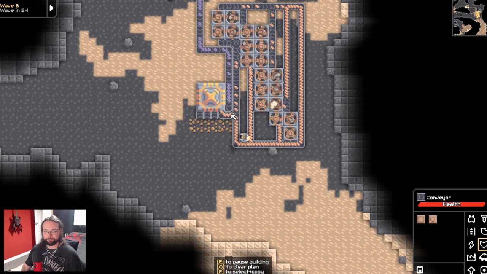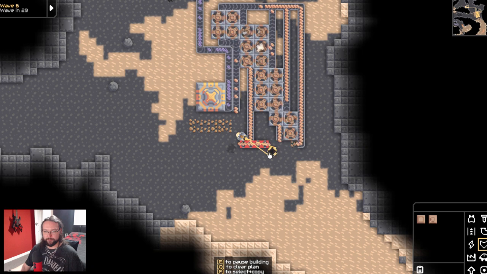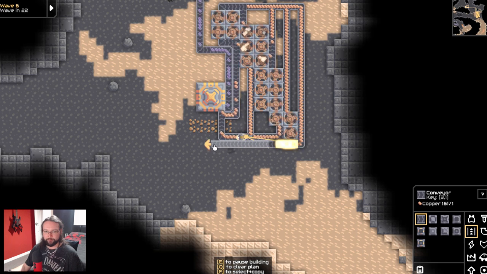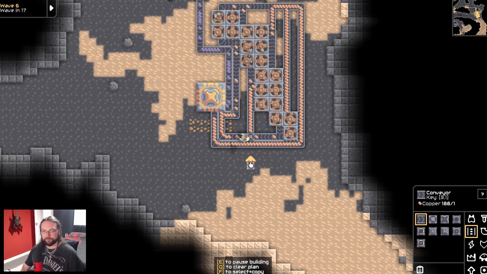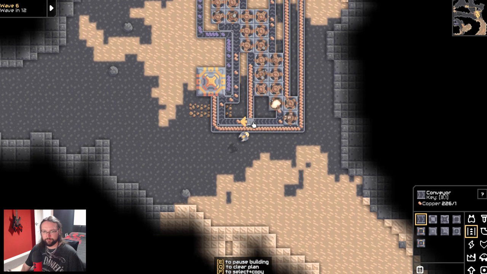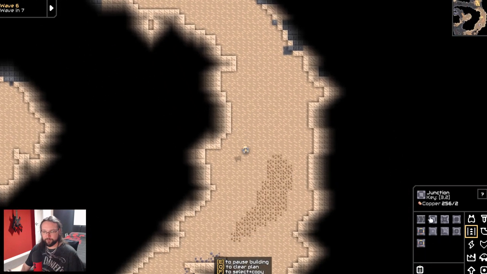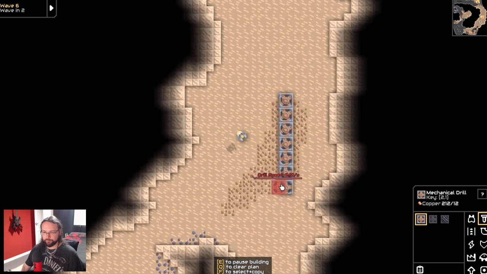Get rid of these. Cut that away a little bit. Cut that away. Let's have all of them going in there. We can have these ones coming in right here. That should get us resources in faster. That is not what I wanted to happen there. Then we can get this other copper lot down here. Start right in the middle. I need to make sure these are only grabbing copper.